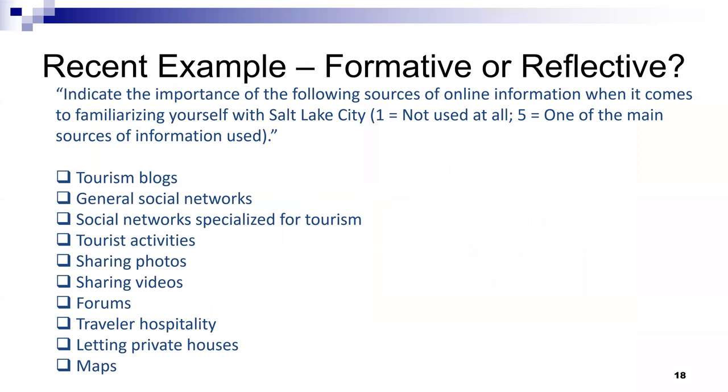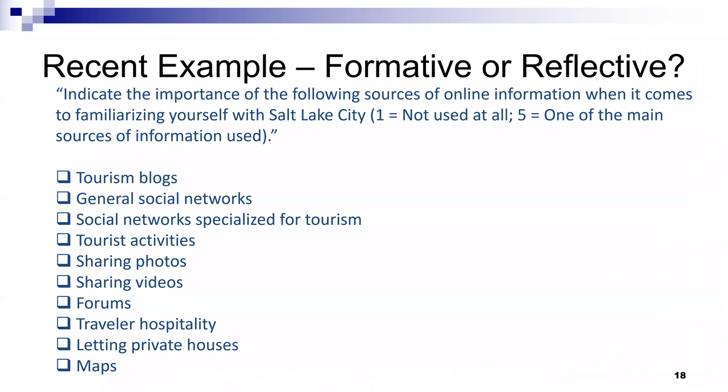Okay, so here's another example. I had to review a paper at a journal, and I told them I disagreed with the way they use this construct. Is this formative or reflective? What is the construct usefulness? So I asked them that too. The name of their construct was information sources, which is problematic in and of itself. So formative or reflective? How can you have more than one main source? There were so many problems with this.